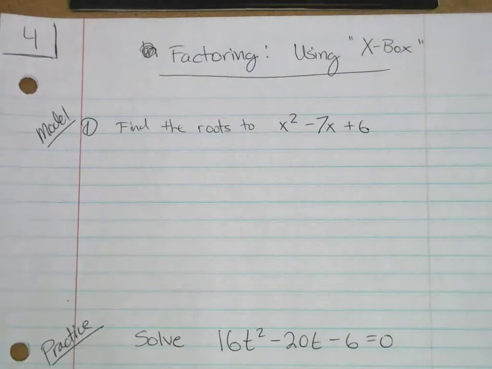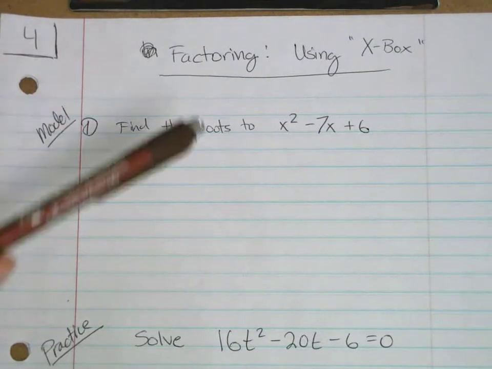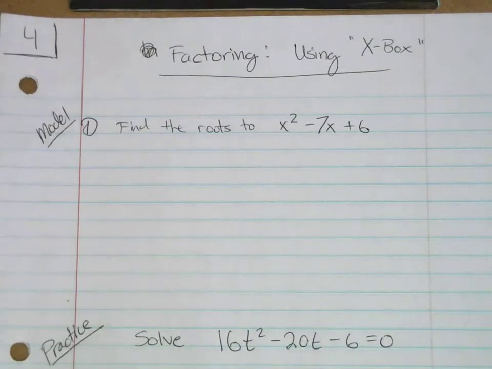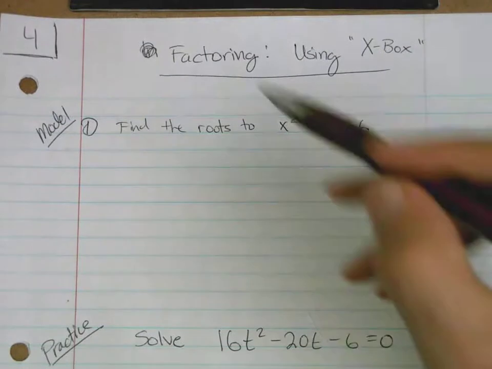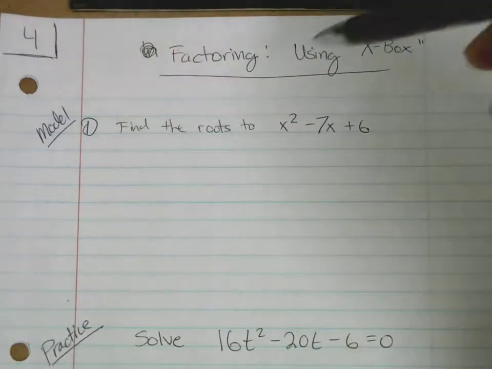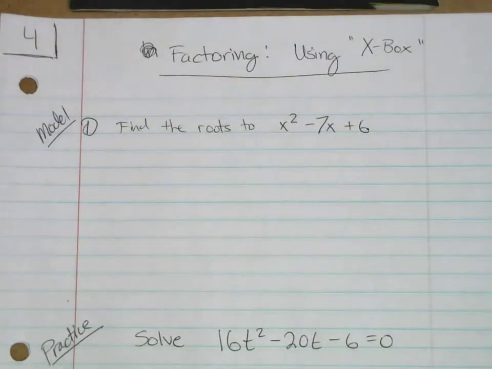Using the method commonly called Xbox. We're starting a brand new lesson, and although this is review, this is extremely relevant to this unit. Notice that I've labeled this unit as 4, and I've clearly put a title. Before you do anything else, copy down the unit, the title, and the model problem. Now, once you've done that, read the problem to yourself and pause the video until you've done that.